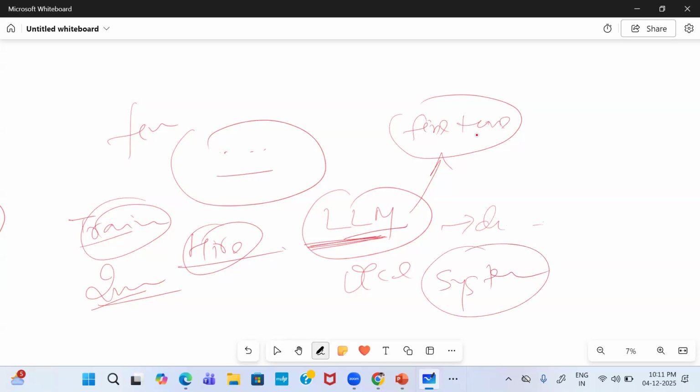System prompt. Understand? Because a lot of people don't understand. We use system prompt to fine tune my model to get my work done. I'm telling the LLM to behave in a way that fulfills my requirement. Is this concept clear? What is system prompt? Because this is very foundational, very important. System prompt is just like a fine tuning. You are telling the model to behave in a certain way. Otherwise, it will try to hallucinate because it can do a lot of wonderful things. You are telling it, no, you don't have to do wonderful things.